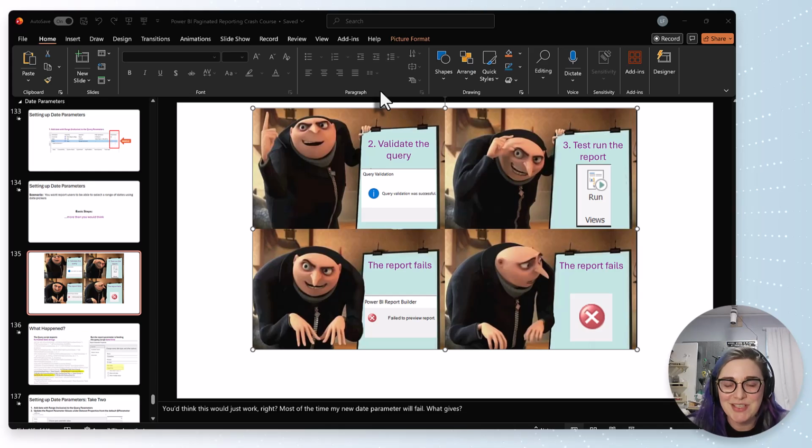One of the biggest challenges that I've noticed with clients and students who are trying to learn paginated reports is the simple act of trying to set up from and to dates in your reports. You'd think this would be really straightforward, but it's a little bit trickier because of the way that Power Query Designer was built up. So if you've ever been in a situation like Root here, where you validated your query, you try to run the report and it fails, I'm here to bail you out.